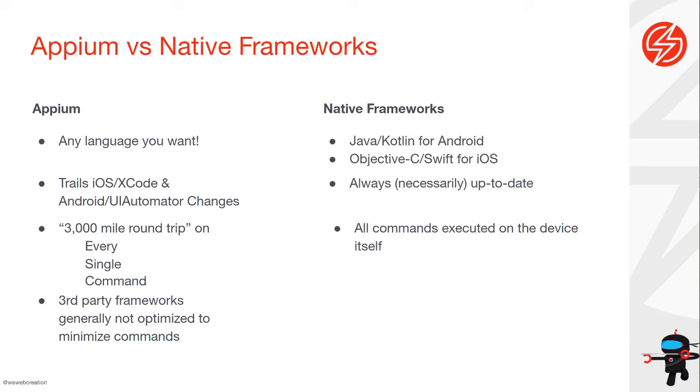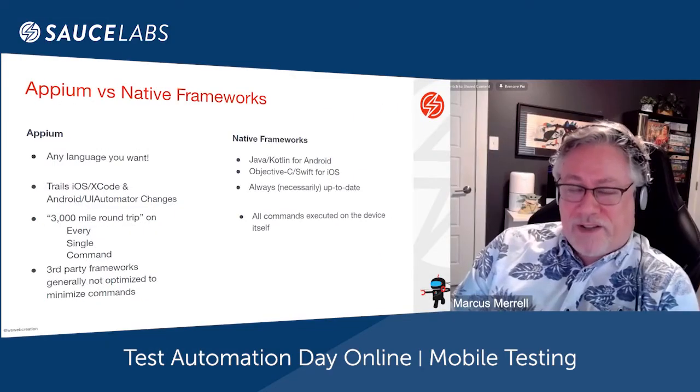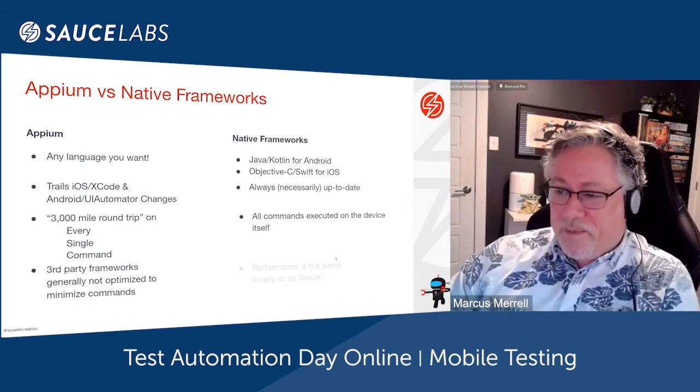So if you're using a third-party framework that controls or wraps up Appium, there's a decent chance that it wasn't optimized for cloud-based execution and that it's sending far, far more commands to the cloud than it should in order to accomplish its task. It also is possible they have no choice because it's backed by some sort of AI, machine learning, something like that, and there's no way for them to optimize for that. But either way, it adds slowness, and what I find is people tend to think that it's on the Sauce Labs platform. It's truly on the framework itself that's wrapping up Appium and making it less efficient.